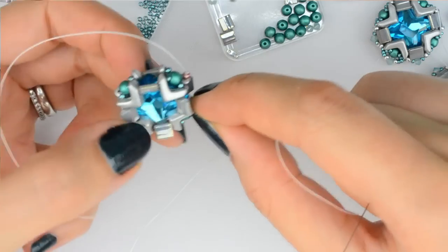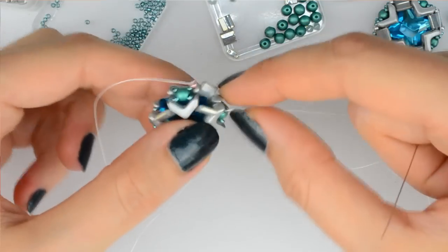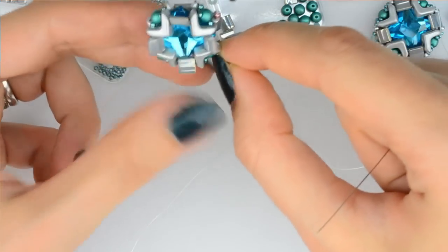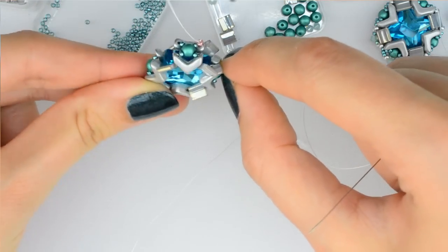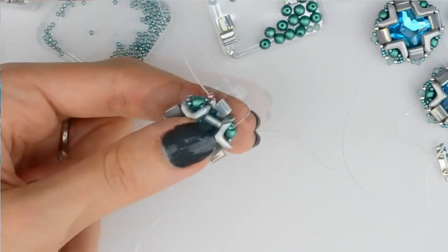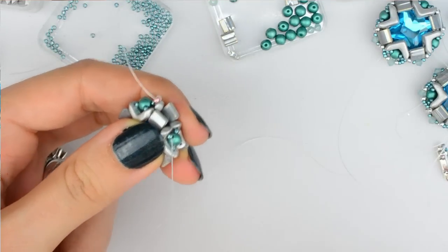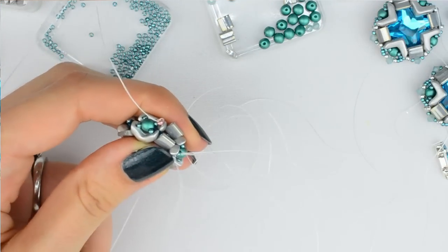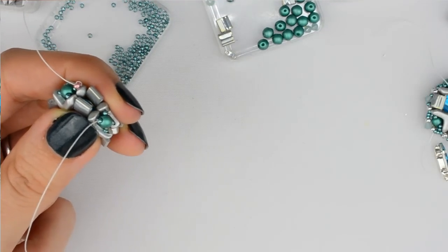Now I would recommend adjusting the crystal so it's sitting in the middle. I guess it will move a bit later, so we will be changing its position later as well, but now you have some space, so I would recommend some basic positioning right now. We'll be adding more beads. So now your thread is coming out of the rounduo. Go first through the 15-0, which is right next to the rounduo. I will move this way.